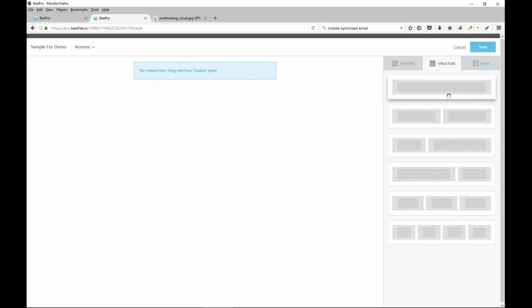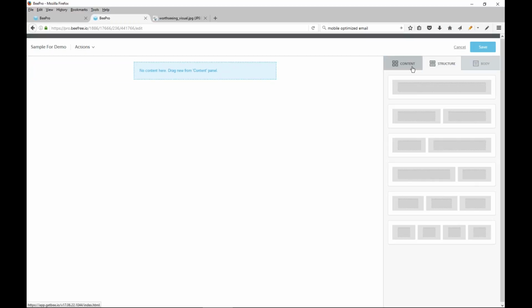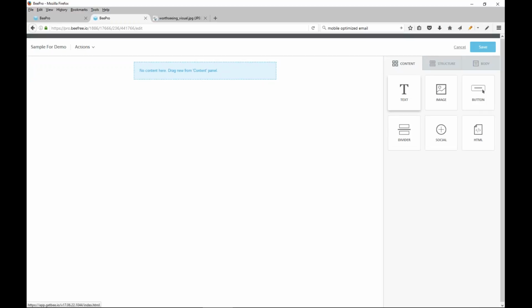You can have a single column, a double column, equal size, a double column with a smaller column and a larger one, typically an image and text, and that can be left or right justified. Three columns even, four columns even. So depending on what you want to put, whether it's images or certain types of text, you decide what that structure will be. So this first one is a full column, and I can now simply tell it what type of content I want to put into that structure.